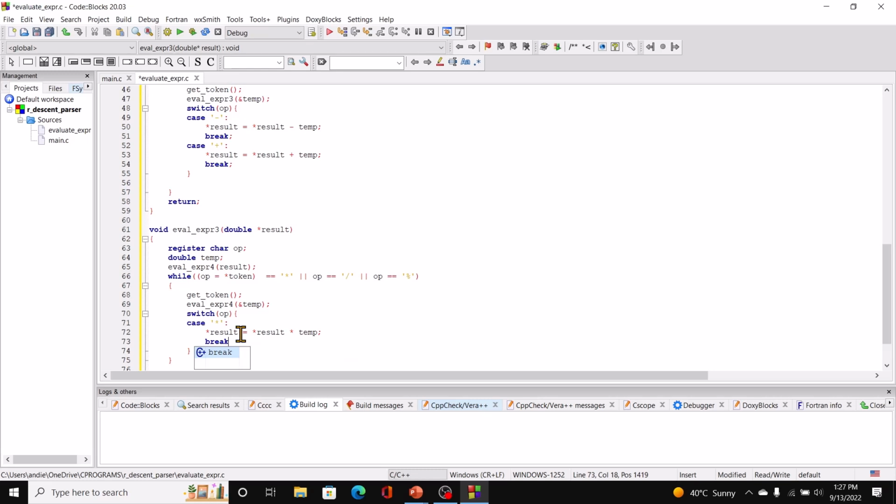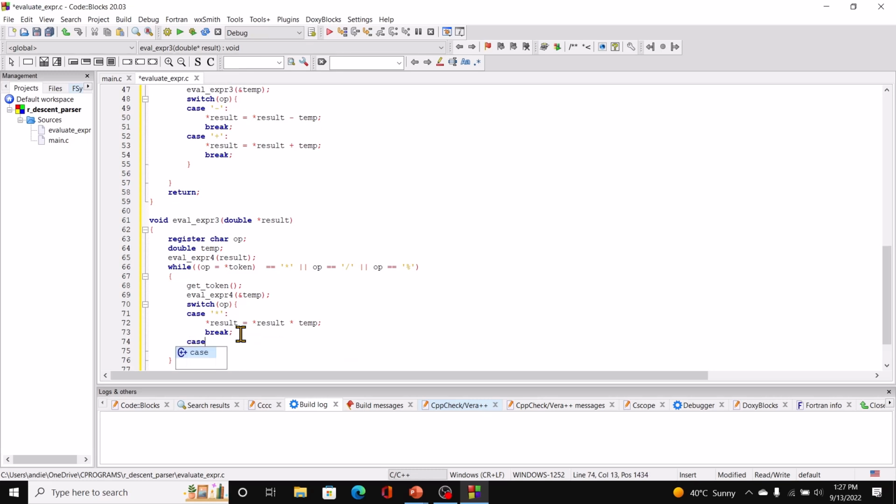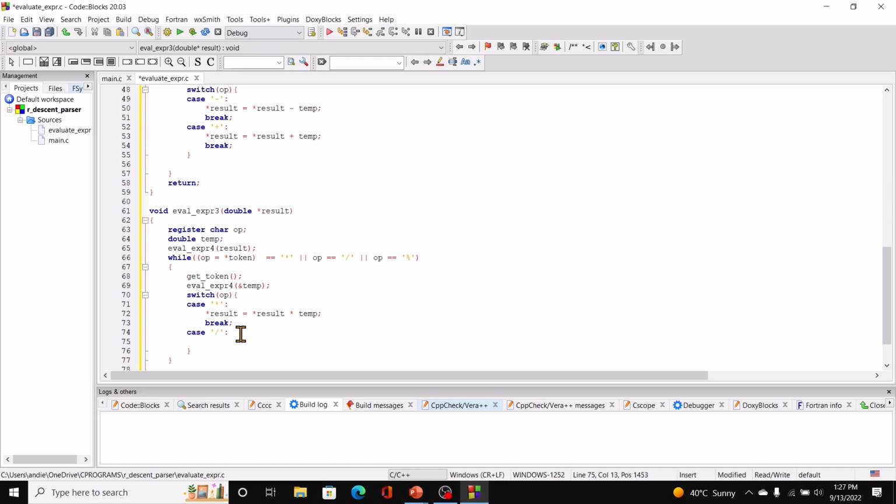Break. Check for the division sign, then star result equal to star result divided by temp.